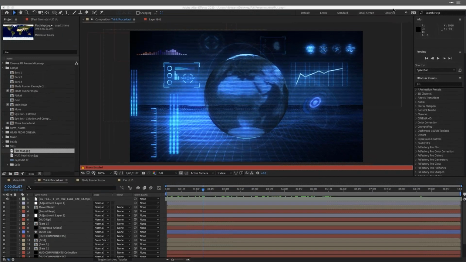Amazing. So I have a couple of examples to show today, and these examples are quite robust. We're developing a lot of elements, specifically in the Red Giant collection and suite of tools, primarily using Trapcode Suite as well as Universe, which I think are both optimal suites for building heads-up displays or heads-up components, not to mention just fake UI interfaces.